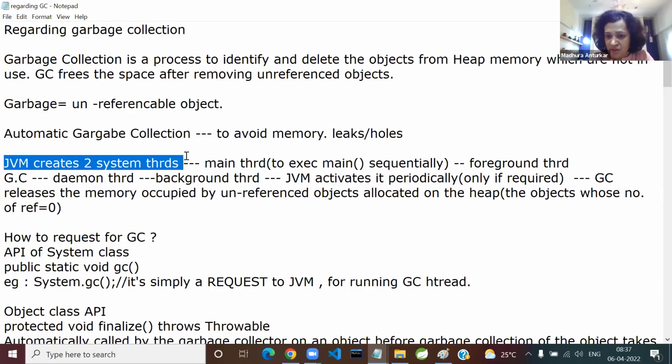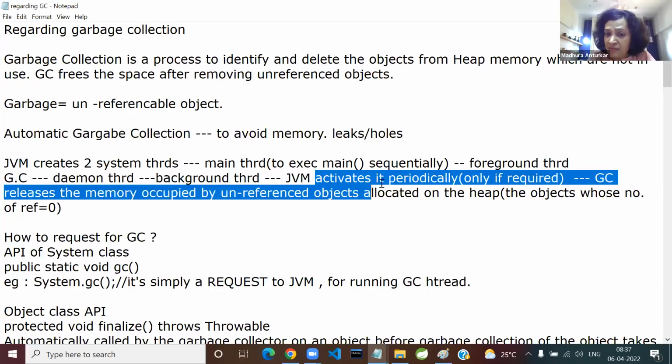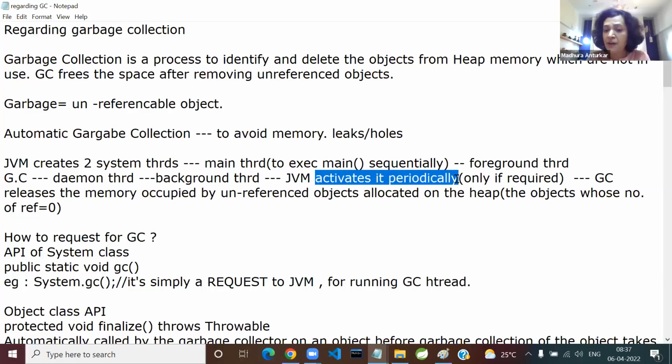So this fact everyone knows. I've shown you with the picture: two system threads, the main thread to execute the main method, and the garbage collector thread, which is called a daemon thread. What is a daemon thread? I'll tell you in the threads topic. But currently, think of it as a background thread which will be activated if and only if it is required, periodically.